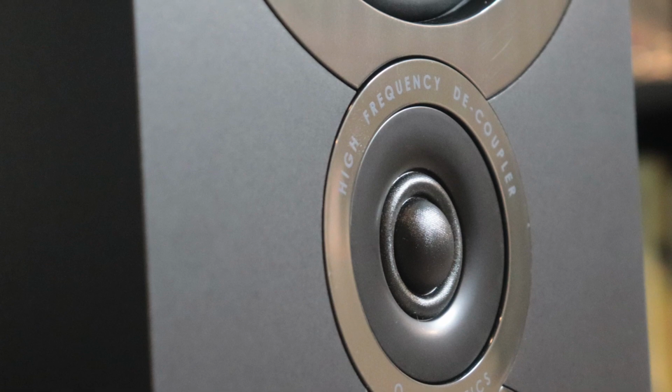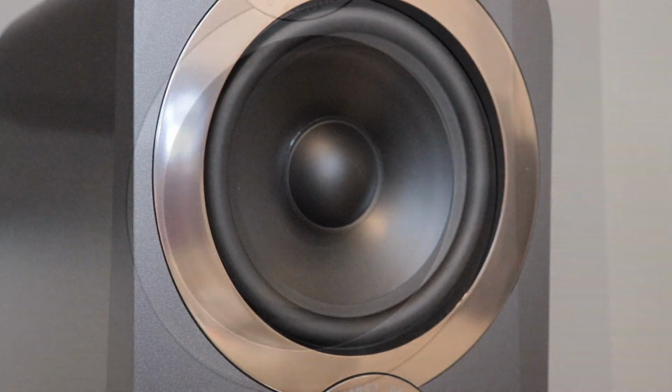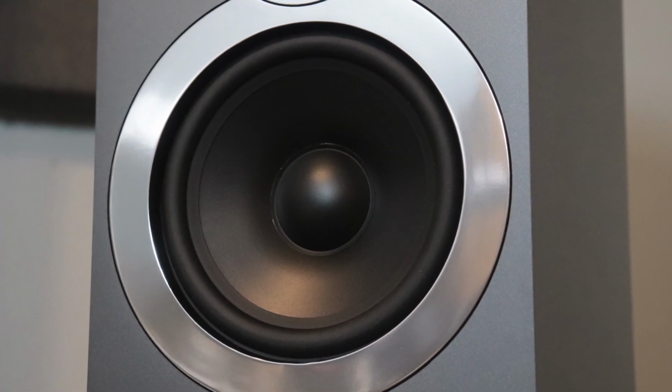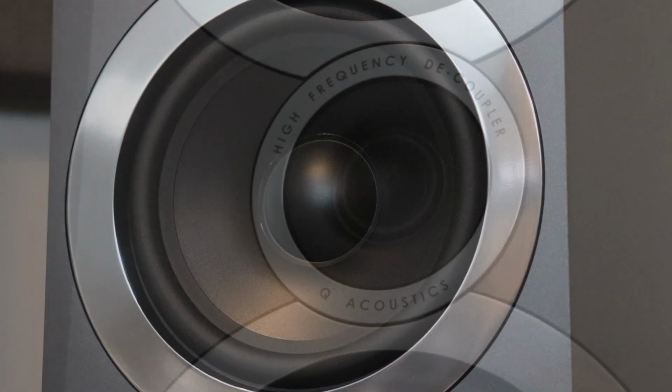The drivers do a pretty good job of reproducing bass, although they only go down to 44 Hertz. So if you want deep and detailed bass, definitely look at getting a subwoofer. I played some test tones and I could definitely hear things at 31.5 Hertz, even a little bit at 25 Hertz, but not a whole lot. So I would say if you want good deep bass, definitely get a dedicated subwoofer.